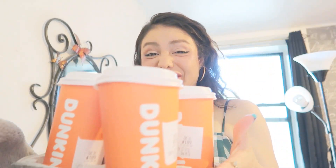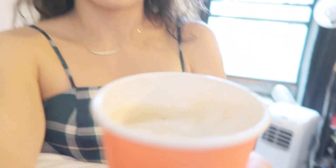Hi everyone, so today I got three Dunkin' Donuts Cafe Lattes. I'm really excited for this one just because I love coffee. I'm going to show you what it looks like on the inside. This is what it looks like on the inside. I love the taste of coffee — coffee is my favorite drink. If I had to choose something to drink for the rest of my life, it would definitely be coffee. So this is the cafe latte I got from Dunkin' Donuts in large, and I got three of them just because I'm addicted to coffee.